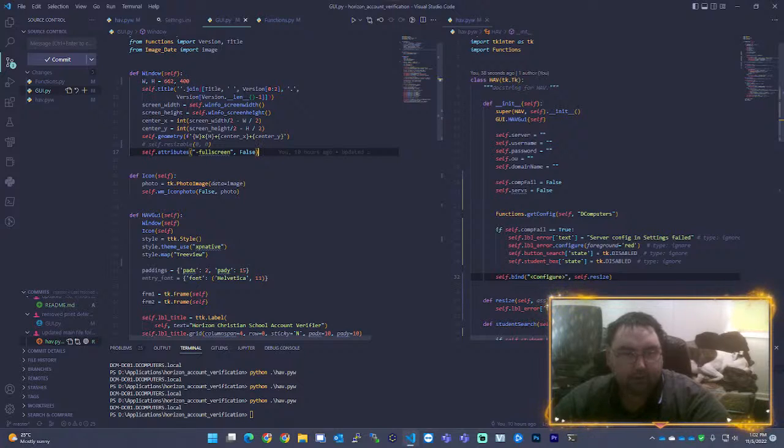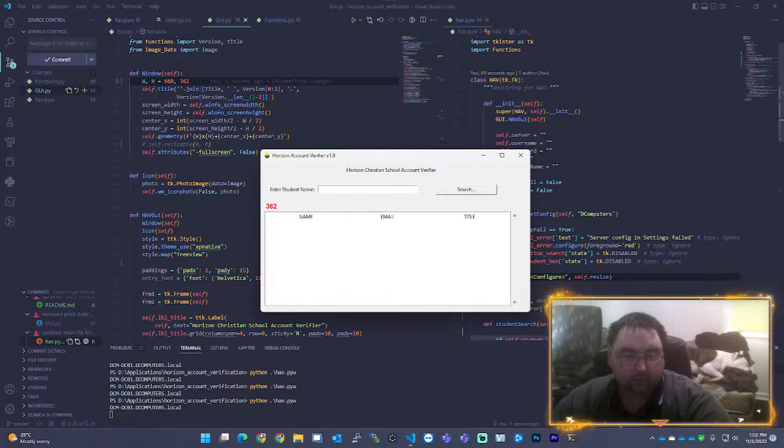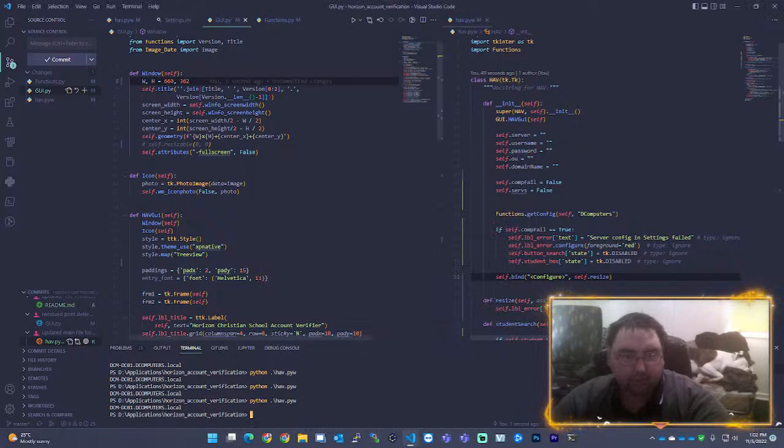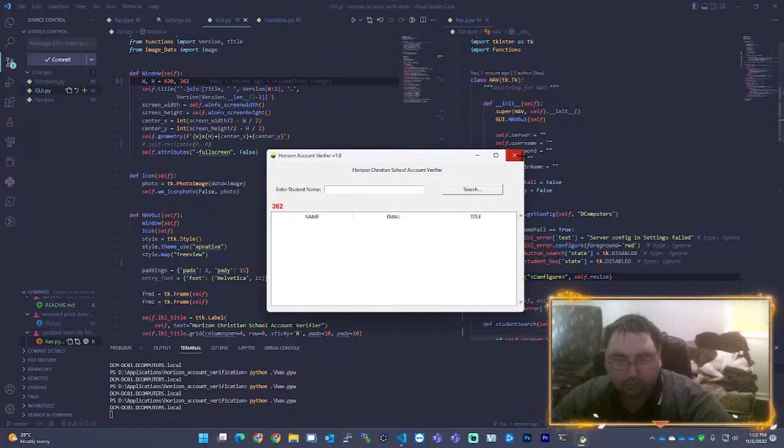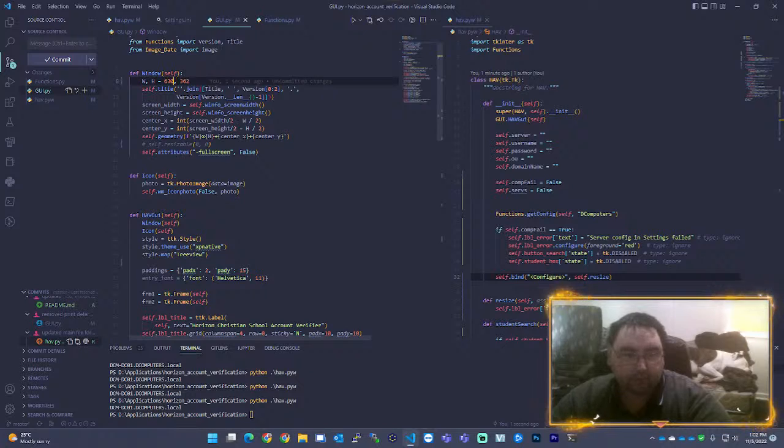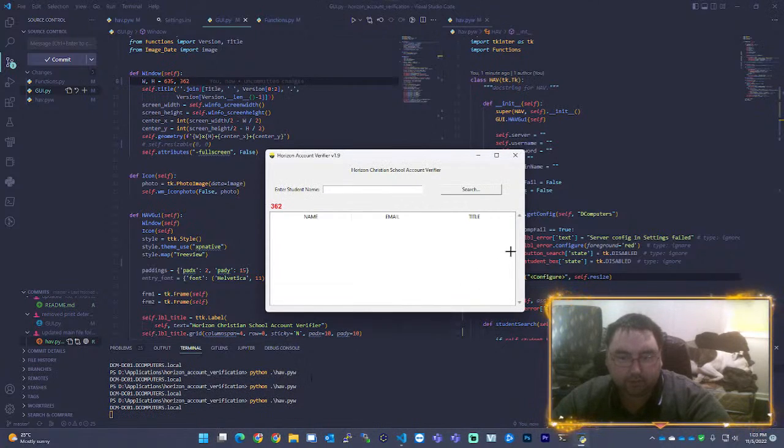Oh, that's width. There we go. Perfect. Put the scroll bar up against that. 335. That's better.